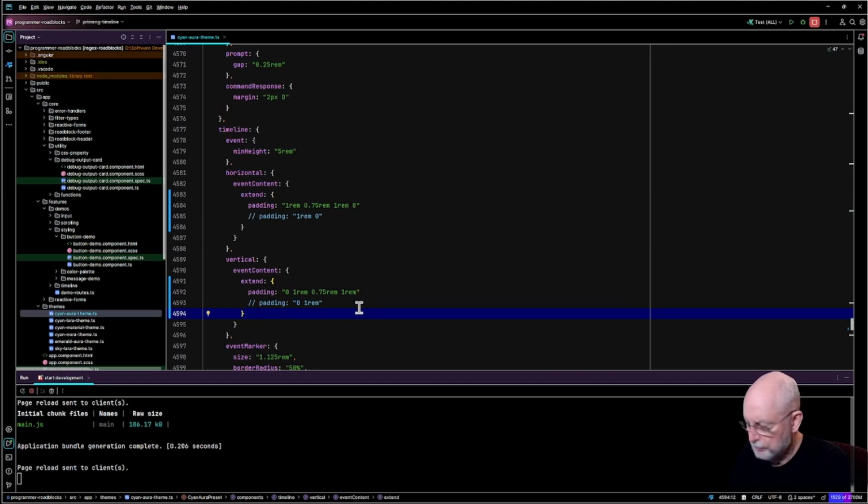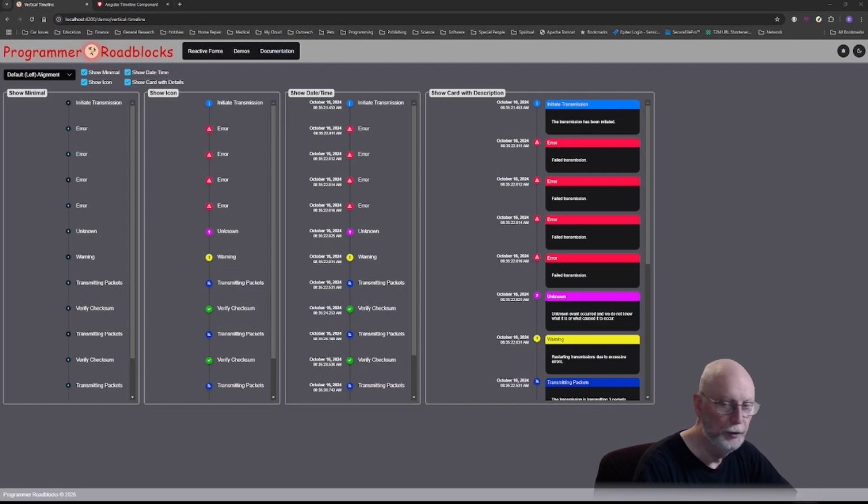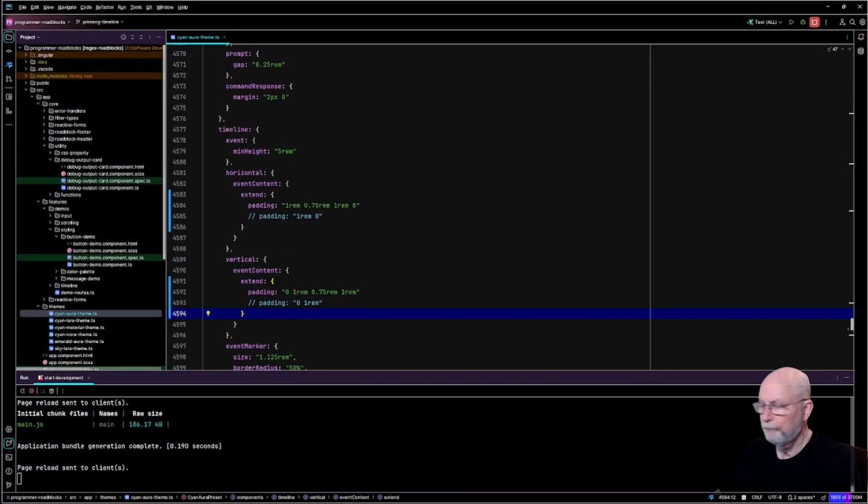And let's save that. And let's go back to the web now. And now you can see I've got the space in there. Let's go back to the code. So that is something I had to do for both of these.